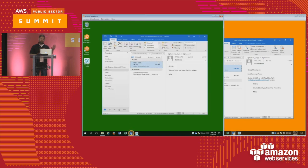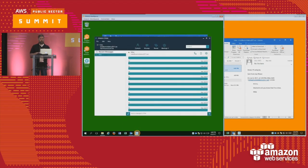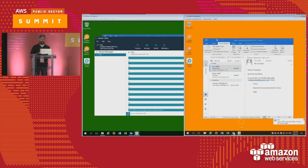and let me back up. The green desktop represents Eric's desktop, and the orange is my desktop, so two desktops going on there. Eric decides that it's probably best to send me a chat message instead of email, because email seems a little bit slower and less personal than a chat. So he uses Chime to send me a message and say, you know what, sorry I spaced on coming by your desk, but I'm here now, so why don't I swing by and we can talk about that project.